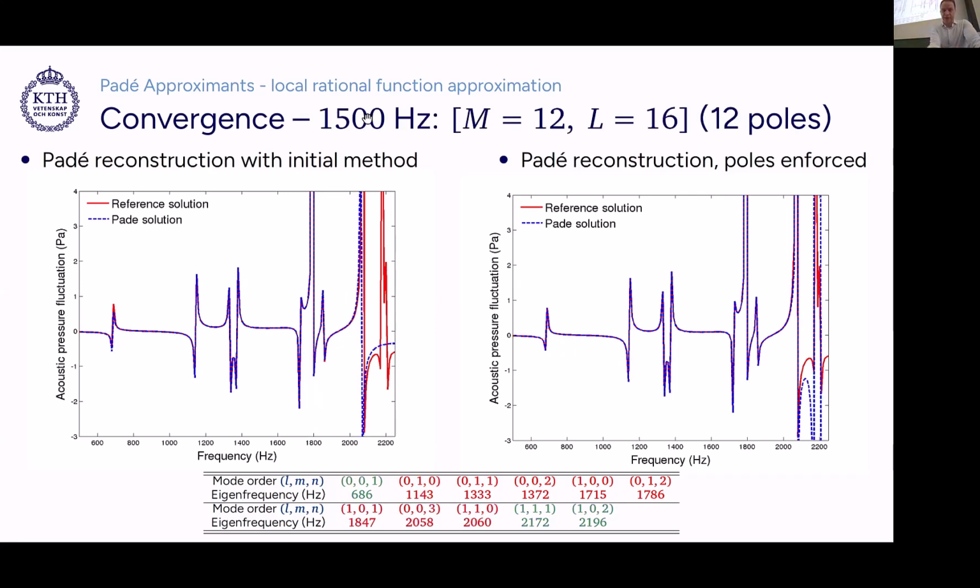And we could move this forward. I could go to the last case. In this case, we know that we include 12 eigenfrequencies. Essentially, all the eigenfrequencies that we have in the range that we are considering here, between 500 Hertz to over 2000 Hertz. And we know that this is what we can reach in terms of convergence.